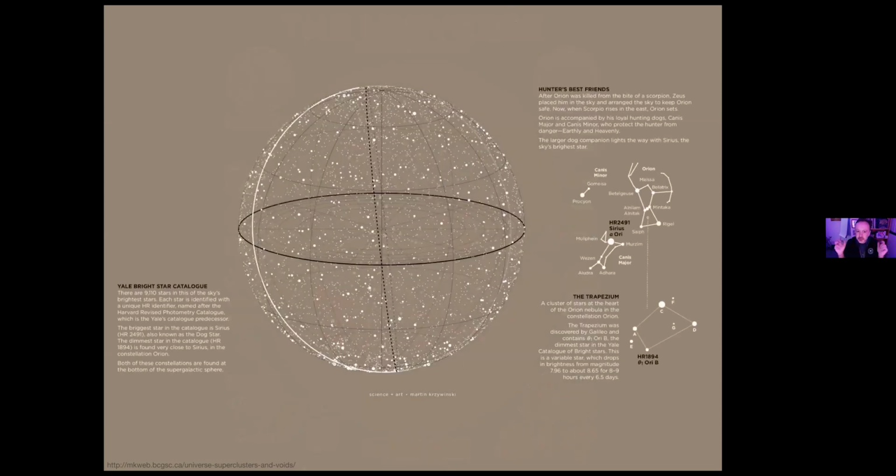Let's say you know nothing about space, right? You look up at the stars and you know those points in the sky are stars, but you don't know much more than that. So we would start by, let's say, talking about Yale's Bright Star catalog. There's about 10,000 stars. Here they are. And here's a couple of stories about constellations and Orion and Canis Minor and Scorpio and so on. It's mythology, right? It's great.